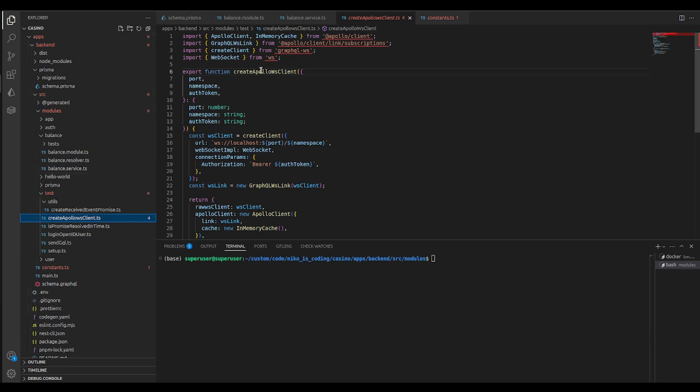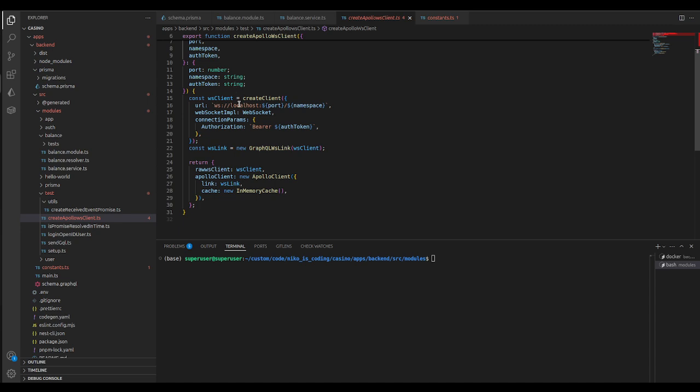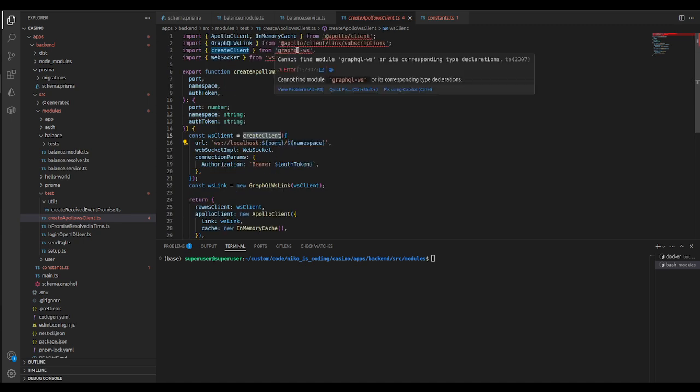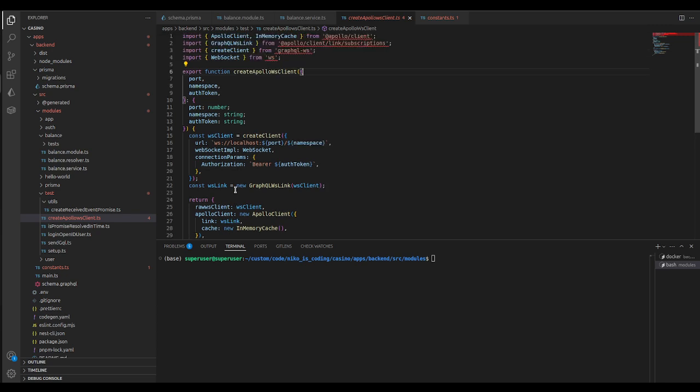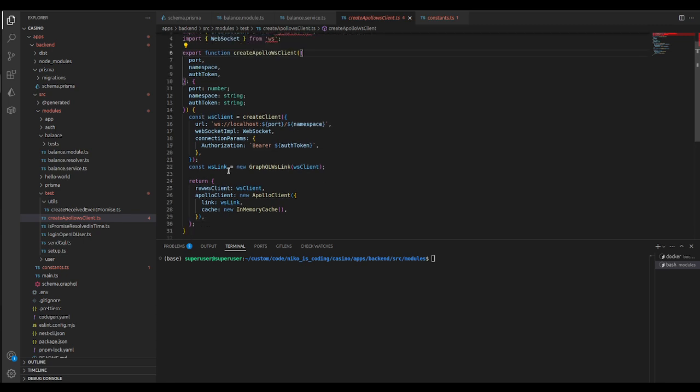Then here we create the same thing, this is related to WebSockets and subscriptions in GraphQL. We create an Apollo WebSocket client. So yeah, we use the create client function from GraphQL.ws. We wrap it here, and then we return the client with also the raw WebSocket. This is very important, and it's available on the GitHub of the project if you want to copy it.